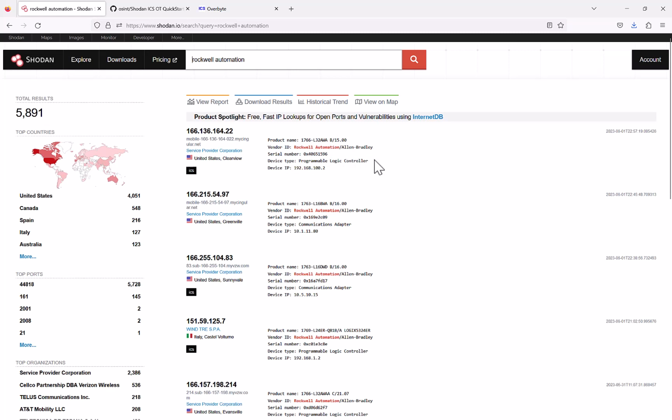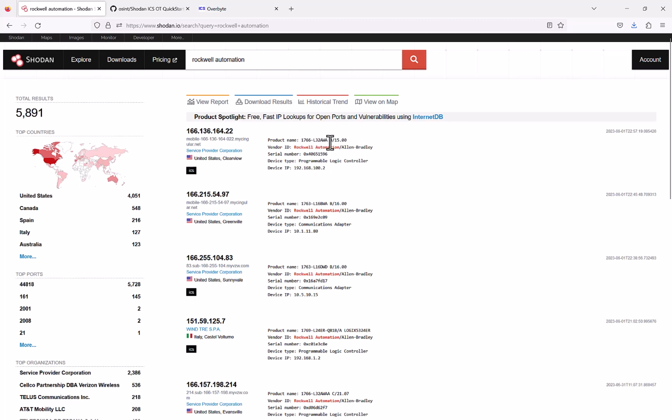It did the additional query and got the response back from the system and said, "Hey, I am a Rockwell Automation Allen Bradley PLC, and here's my serial number. Here's my internal IP address." So we know their internal network is using a 192.168.100 numbering scheme.